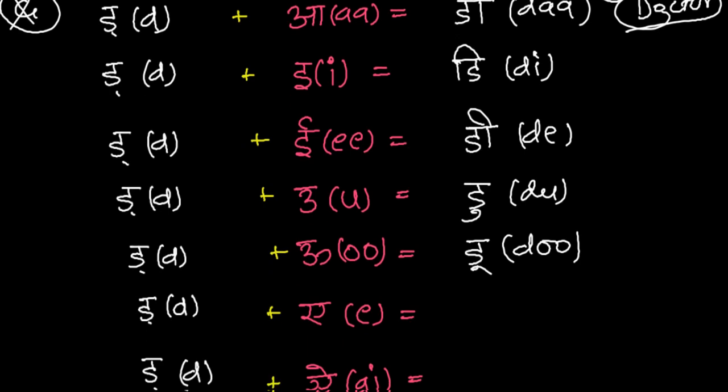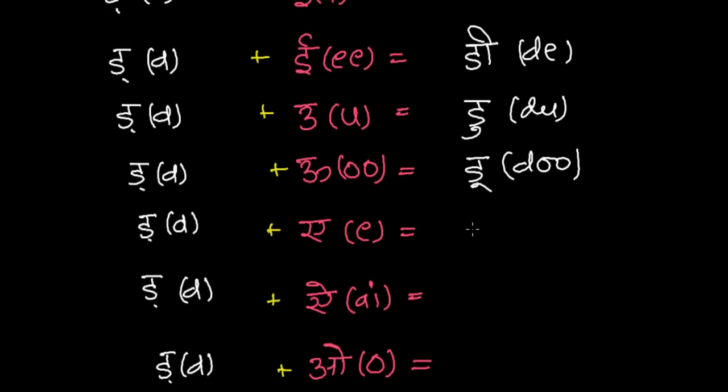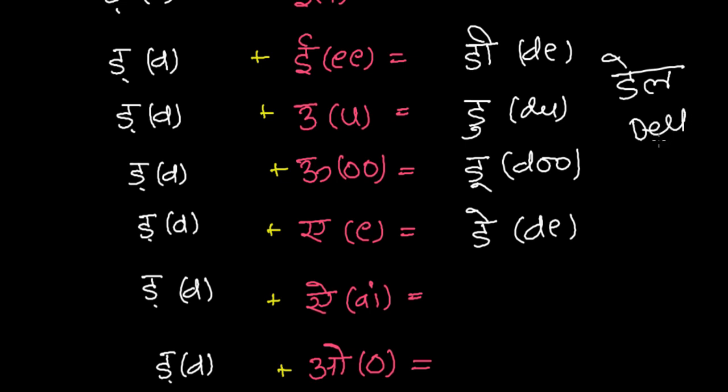Okay, and the next one is d plus e, day. Okay, da, de, day, like Dale Carnegie. If you want to write Dell, then de and law. All right, so it's de and then law, Dell. You write it like this. If you want to write Dell in Hindi, you need to write it like this. I'll tell you later why the double L is there, and there are many things you need to keep in mind, but these are the basic things you need to understand first.